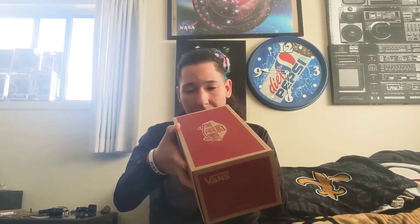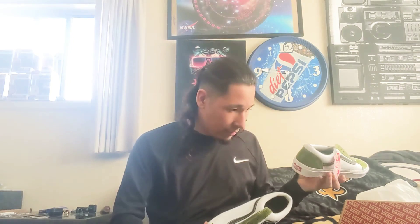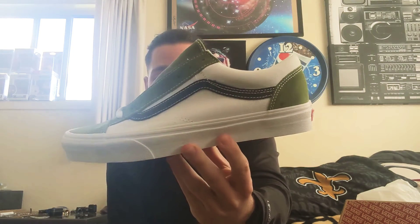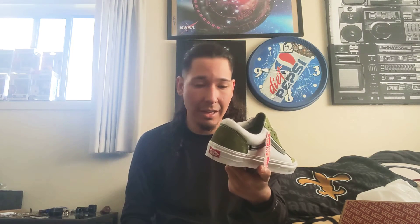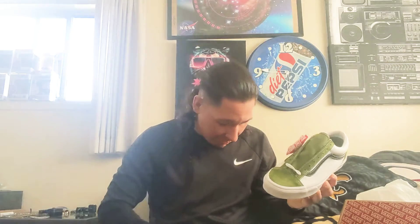So let's get into this box. There are three boxes in here — I picked up three pairs of Vans. First up I got these Style 36, which looks a lot like an Old School, and that's why I bought them. These are green and white Style 36s. Right off the bat I can see what's different between the Style 36 and the Old School — the Old School doesn't have this stitching right here along the side. I don't know why that white stitching is there, but I think that's the only difference I'm noticing. Everything else looks about the same.